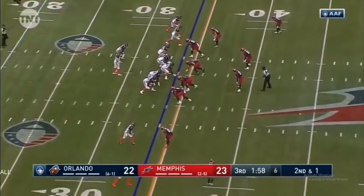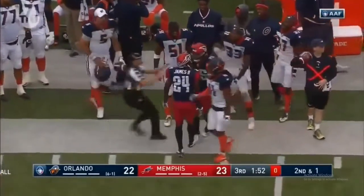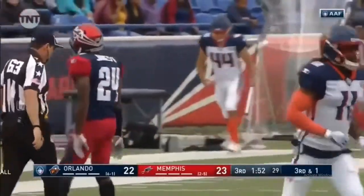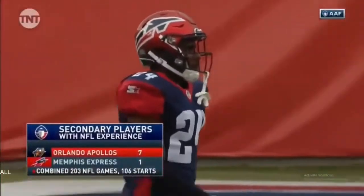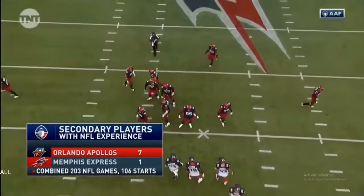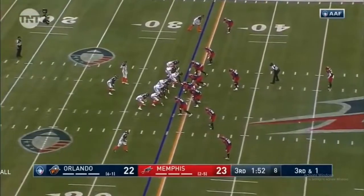Green 10. Set it on second and one. Another fine defensive play. This time it's Charles James. He was beaten for the touchdown earlier, but he's been all over the place in this game. You can see him mixing it up a little bit with Dante Dye, the man who beat him for that touchdown. Well, Charles, I said to you earlier, the only defender in their secondary with NFL experience. Orlando's got seven defenders who've started games. Look at that, 106 starts. Memphis, it's just Charles who made that tremendous play right there. That is it. And this is an awfully big emotional swinging play here as well. Green 10, green 10! Seven.